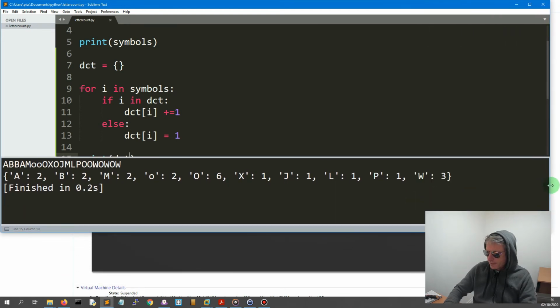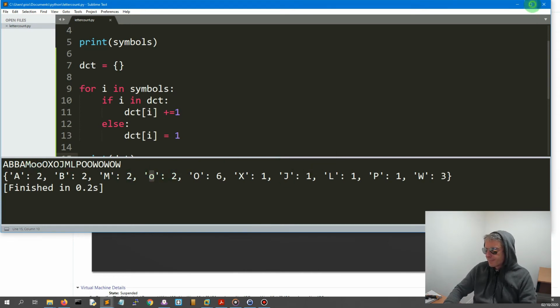Just bring that across there. And you can see that A occurs twice, capital A. B occurs twice. M occurs twice. Yeah, there's a second time. O twice, and so on.